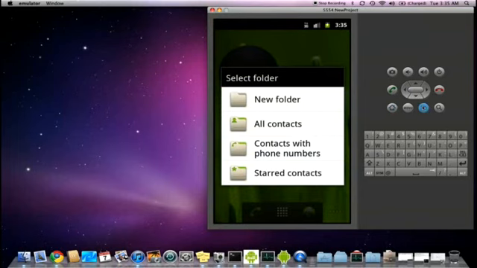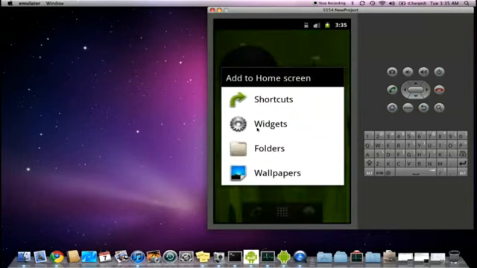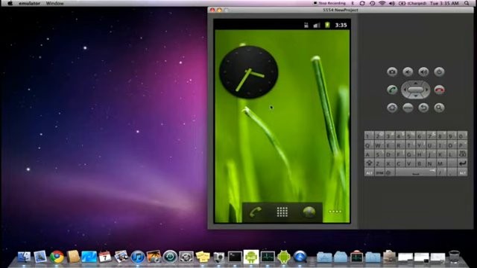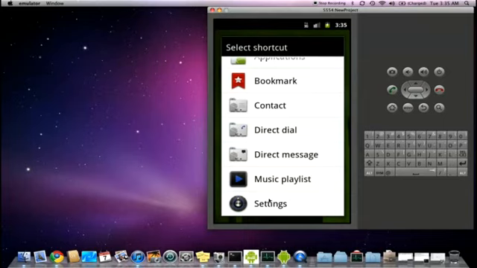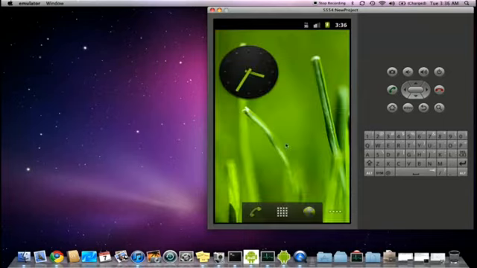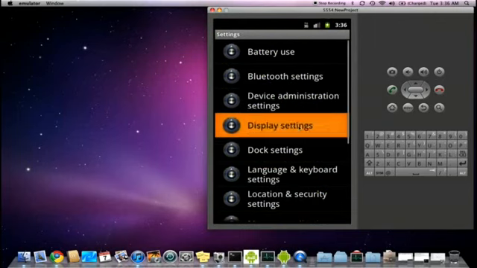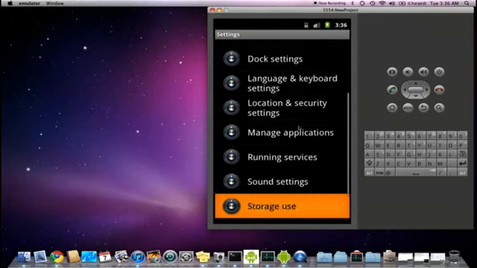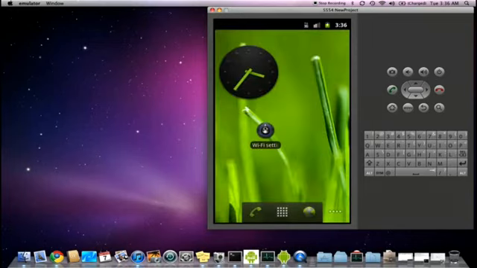You're able to create little folders, shortcuts, which I like. I like being able to go in and create settings shortcuts, and then say Wi-Fi settings is a good one.